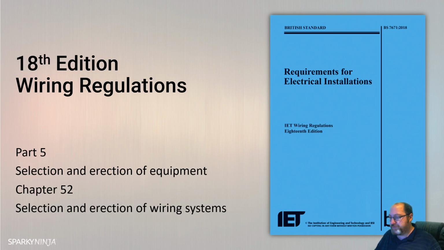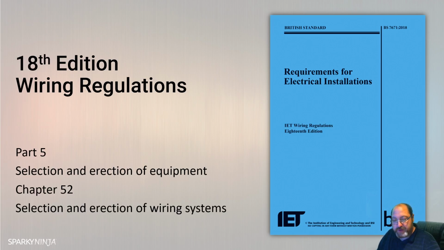So we start off with 520, introduction, scope. General consideration shall be given to the application of the fundamental principles of Chapter 13, and it applies to cables and conductors, their connections, terminations or joints, their associated supports or suspensions, and their enclosure or methods of protection against external influence. Okay.